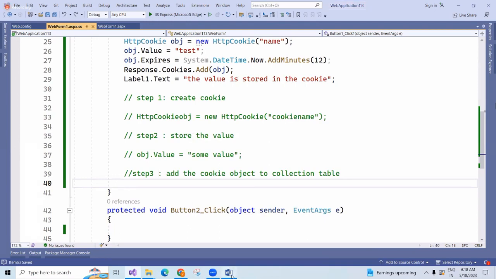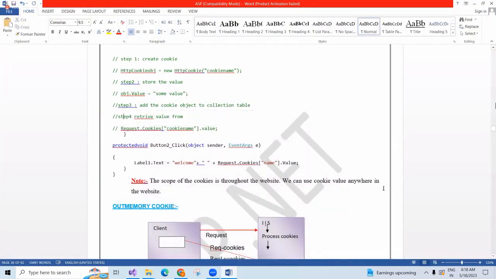And finally, what is step 4? Retrieve value from the cookie.